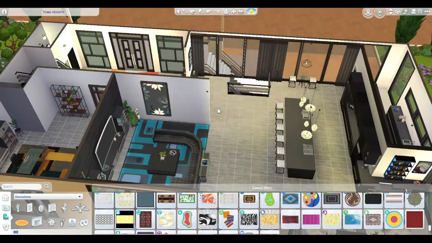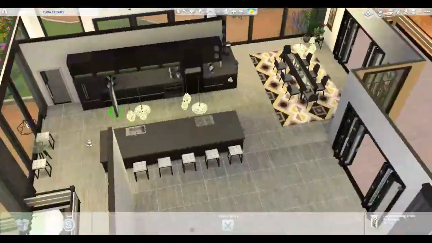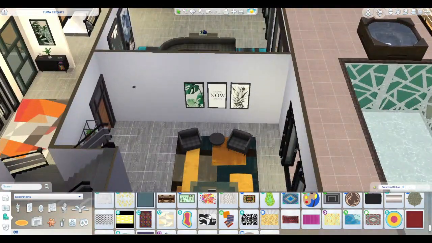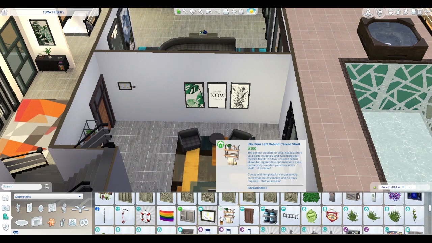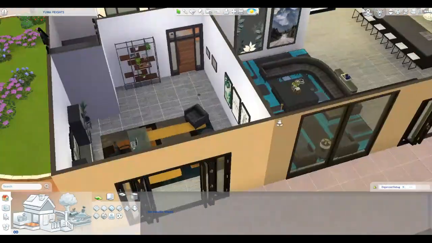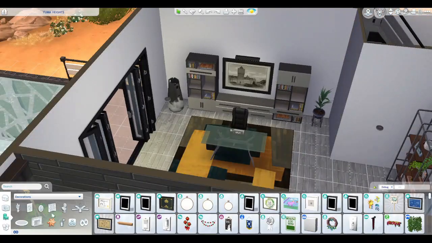So, all right, here I did want to point out what I was doing. I did it before. You could see the artwork that was already there. I absolutely love going into the gallery to download artwork because it's not CC. So this is something that anybody can download, including console players. So that is something I'm trying to do more of.